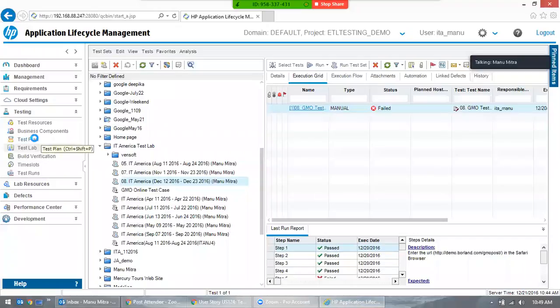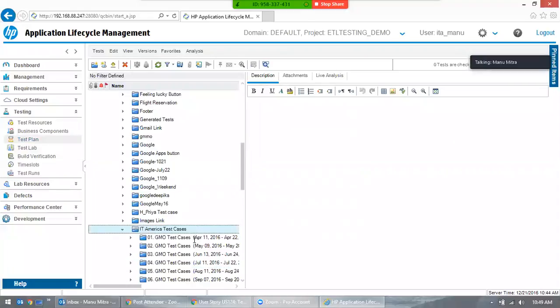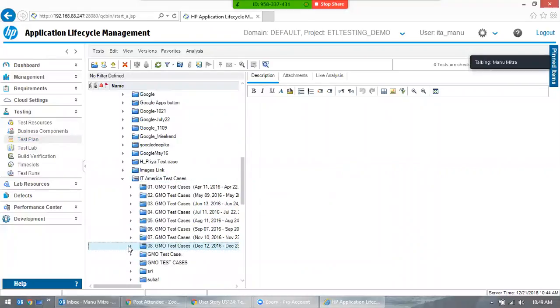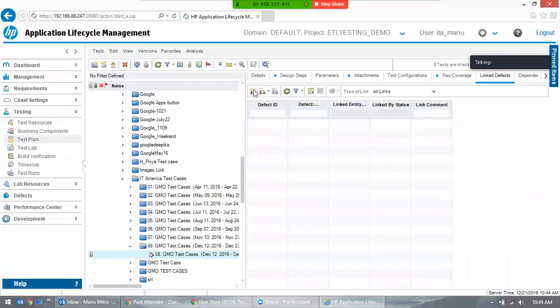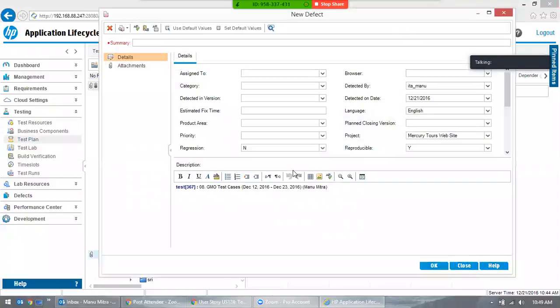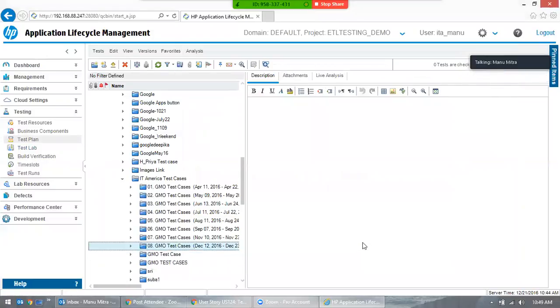One more way is to open a defect in the test plan. Go to the test plan module, go to defects and open it. This is the 4th way of opening a defect. But you don't want to open a defect from the test plan because it has nothing to do with any defect session. They have made this, but it's not useful.